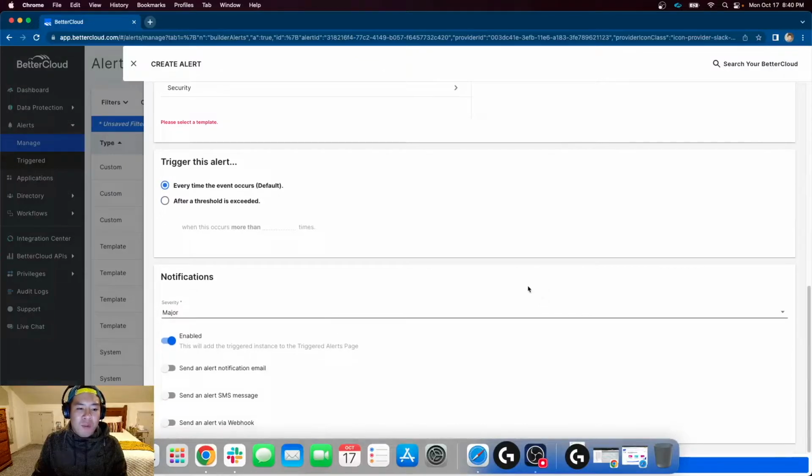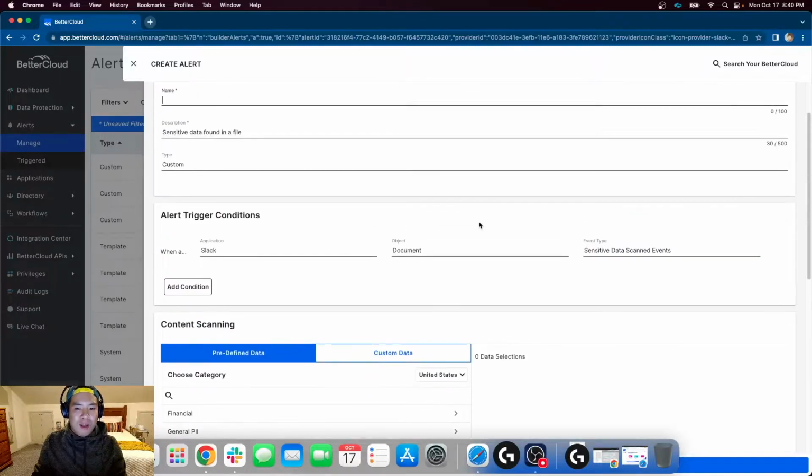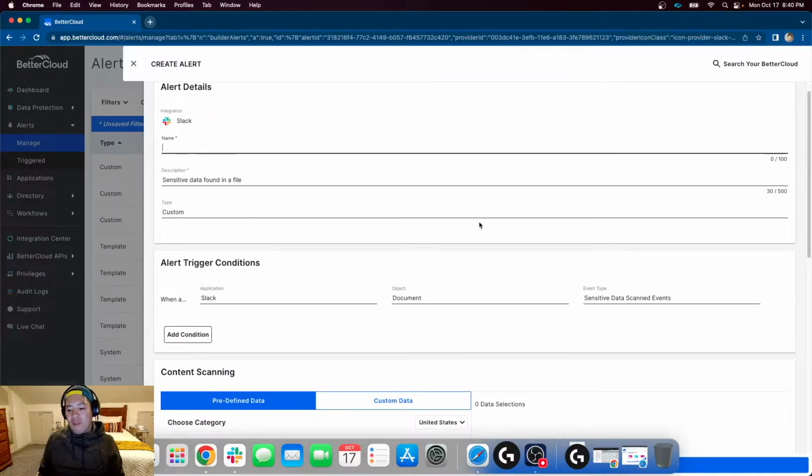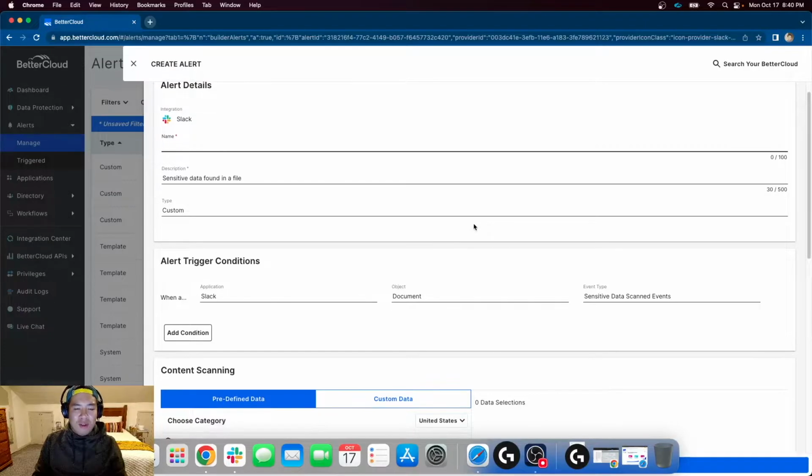We've set this alert to send out an email every time this event occurs, because it's a pretty big deal and we need to know about them. BetterCloud's not going to take action for you. I think there's obviously more nuance to each incident, but this is a much quicker way to scan your environment and understand how sensitive data is being shared in your Slack instance.